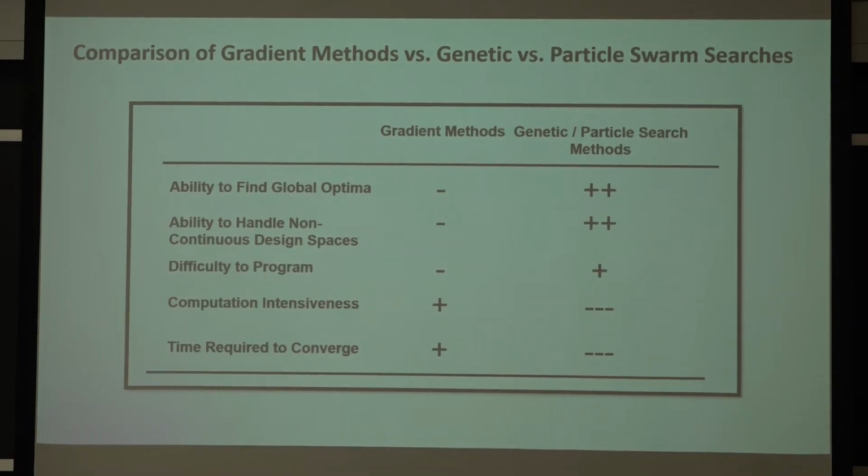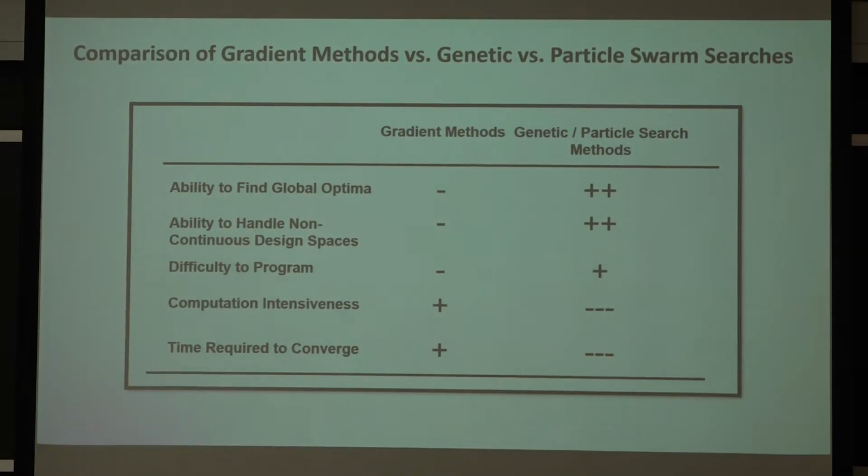Aren't the genetic and particle swarm methods better partially because they have multi-start? So can't you do multi-start gradient methods and get kind of the same effect and make them better at finding global options? You could. It's all a question of how much computation power you have, right? Because you could use the gradient method, and you'd start with a homogeneous distribution of point solutions all over your design space, just like you do with particle swarm or genetic, and you could use the gradient method on all of those, right? And you could do the same thing, but it's a lot more computer intensive.